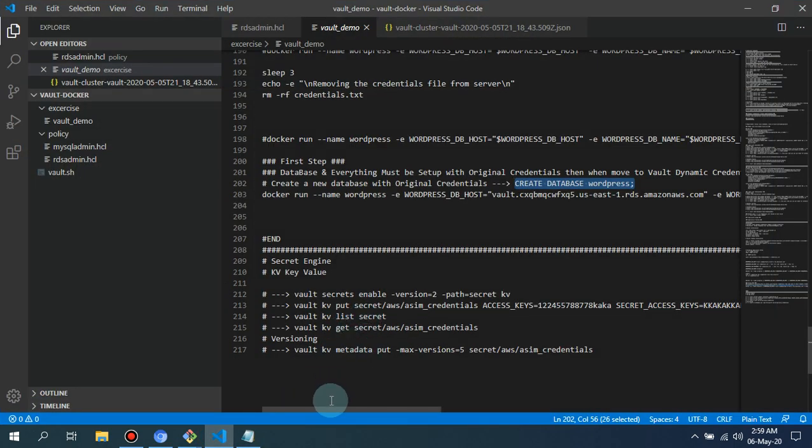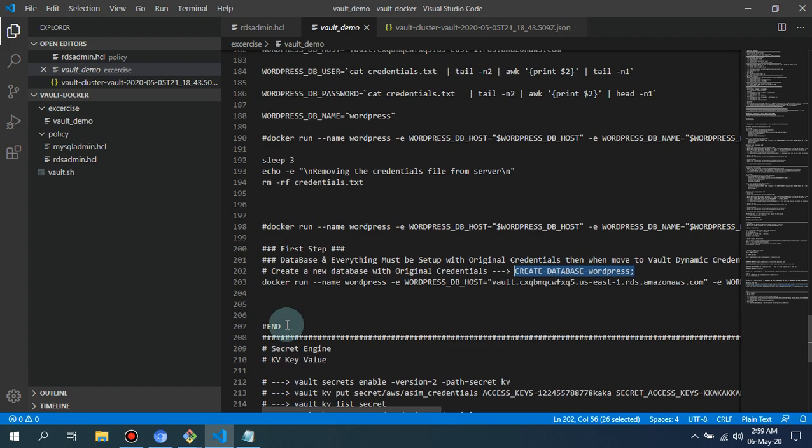So anyway, this part is completed. Now what we are going to do, I'm going to show you the actual demo. This is the actual stuff with regard to understanding dynamic secrets, but how can we use these dynamic secrets in our application? So for WordPress, I've created a script for you guys.